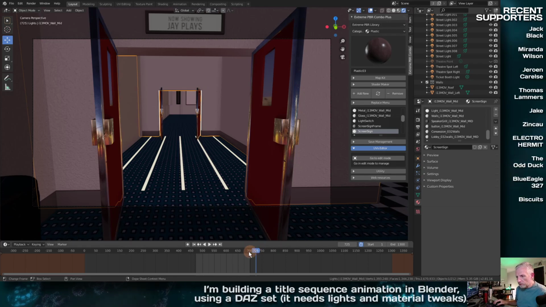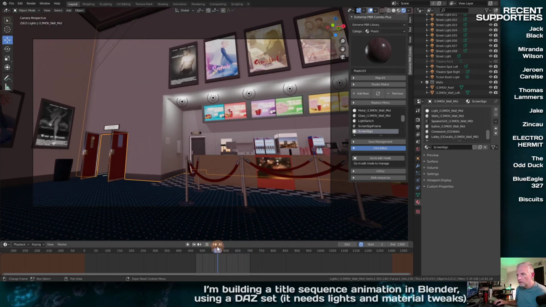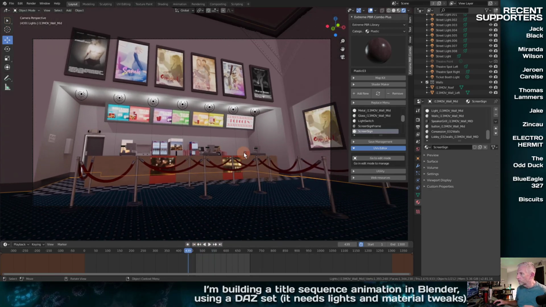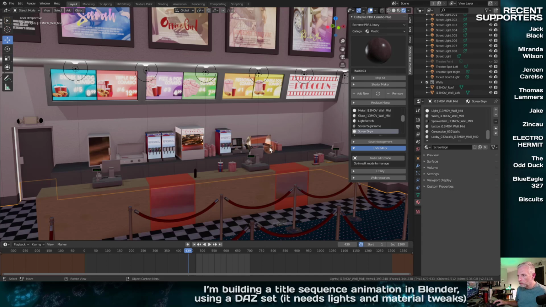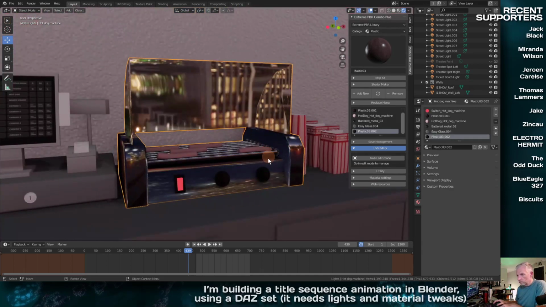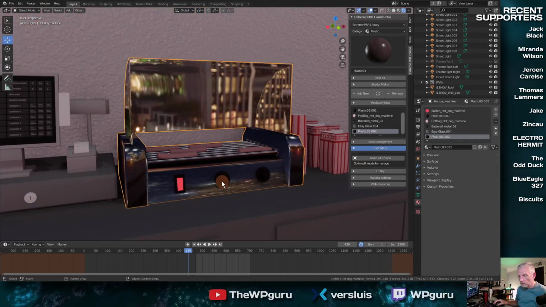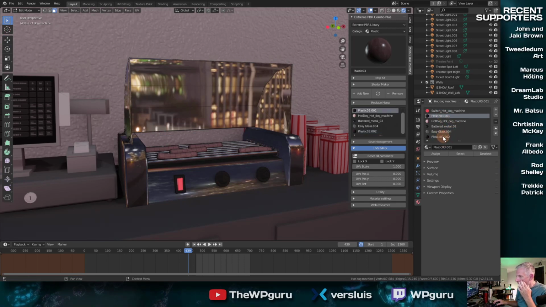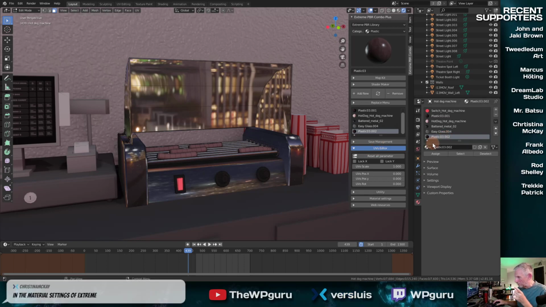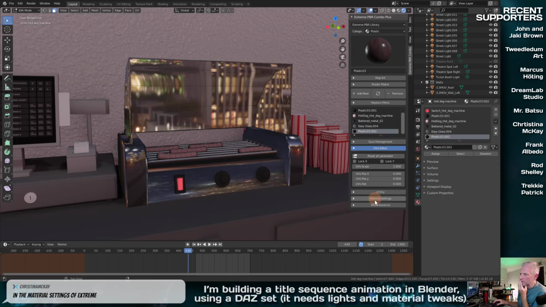Let's try it, Christina. Thank you for the tip. That is something I can see myself needing at one point or other. Let's do it. Let's see if we can do it. So this here. Are you saying then in the material settings? Yes, the material settings.